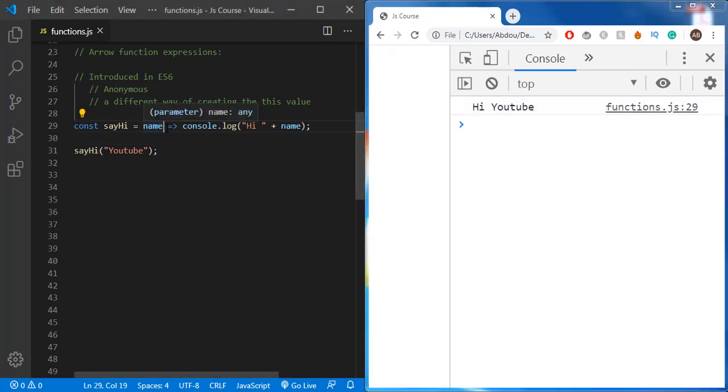In the case that we have two parameters, let's say for example the name and the age, in this case we need to put the parentheses, and the same goes for the block of statements. If we have more than one line of code, in this case we need to add the brackets.